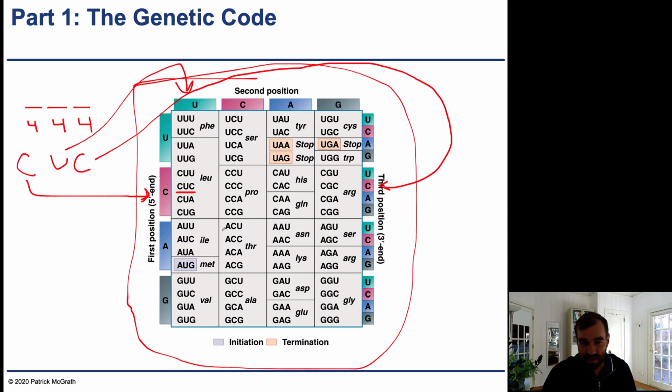One of the things you should notice is that it's degenerate. It's degenerate because there are 6 different triplets that all encode the same amino acid. This is where the degeneracy comes from. The level of degeneracy is different for each amino acid. In the case of leucine, there are 6 different ways to encode it. In the case of something like arginine, right here, there are only 2 different ways to encode arginine. In the case of tryptophan, there's only 1 way to encode tryptophan. So the level of degeneracy can be different depending on each amino acid.